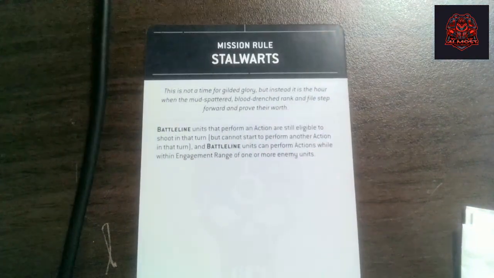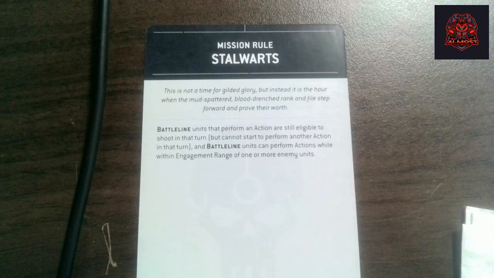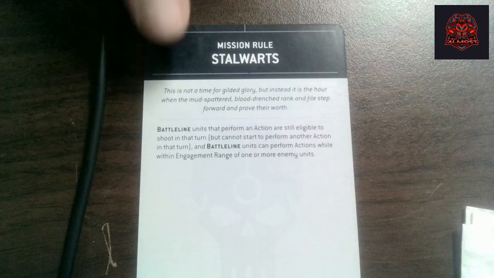All right, next up we have stalwarts. Battle line units that perform an action are still eligible to shoot in that turn, but cannot start to perform another action in that turn. And battle line units can perform actions while within engagement range of 1 or more units. All right, so this doesn't stop you from fighting or shooting and doing actions. That's nice, a little bonus to battle line. If people start really teching into battle line, that could be big.